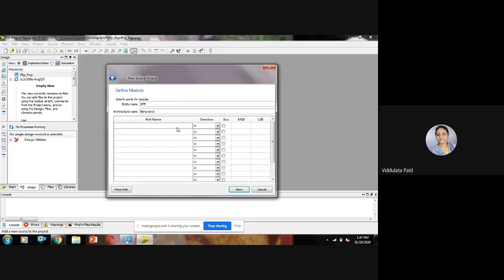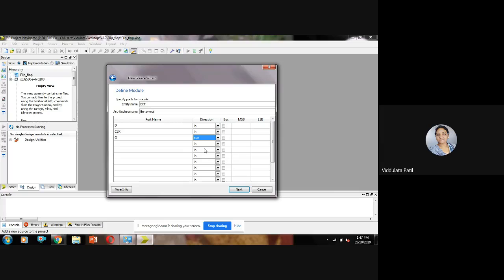Now let us have the inputs: D, which is one input, and another input, clock. And let us say Q is the output. All are bits.